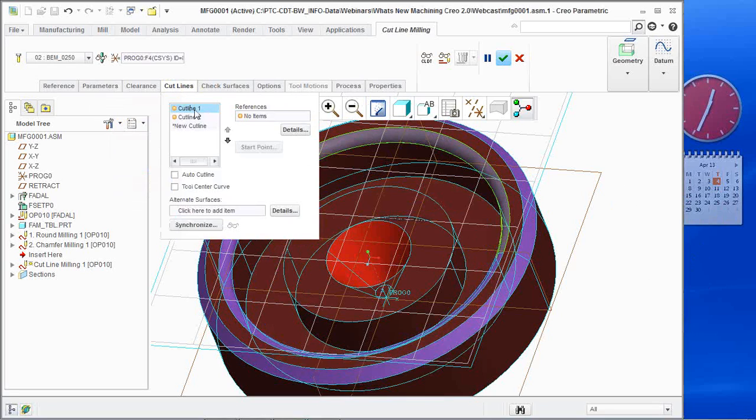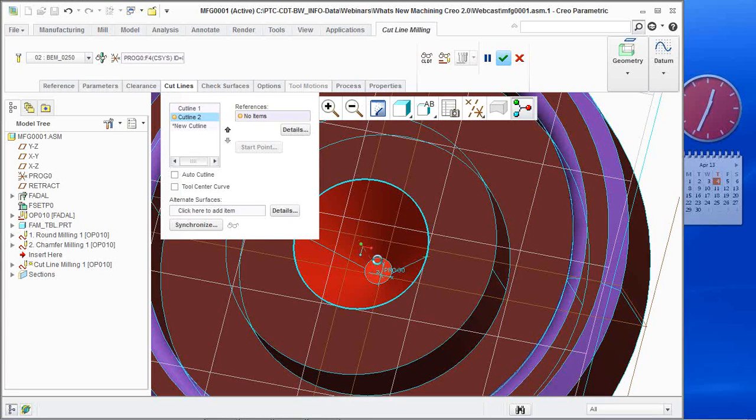All I have to do is say cut line 1. There it is. And it asks me to pick. Now, all I do is pick, hold the shift button to pick the other entities. There it is. And there we are. I can drag the start point around, which is kind of nice. Check that out, right? I can drag the start point out. So I'll say I want to start right here. And then I'll go to cut line 2, and at this point in time, all I have to do is pick, hold the shift button, pick again, there we are, and there's my cut line.